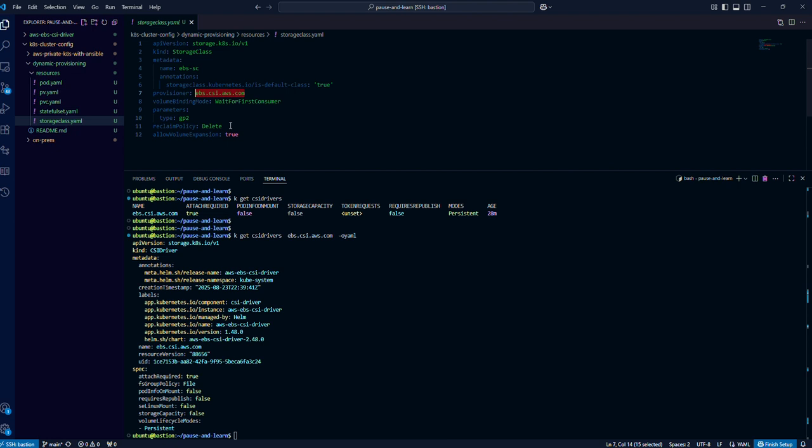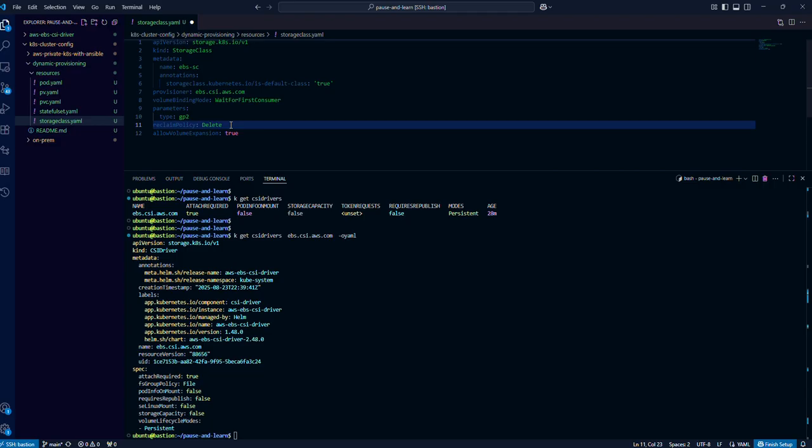If you are doing this in a production environment, always make sure your reclaim policy is retain, except for any application where you don't care about losing the data, because there are two reclaim policies: retain and delete. So I'm using delete like I said earlier because I don't care about this.